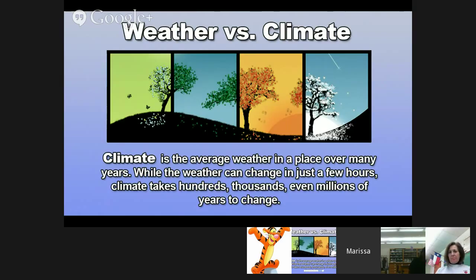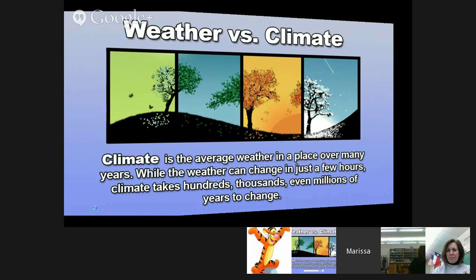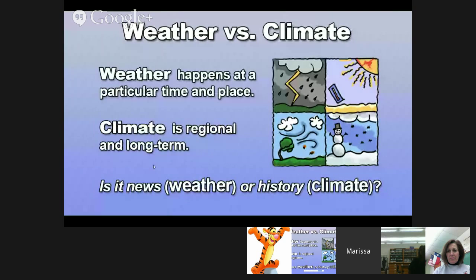It turns out that by definition, climate is the sum total of all weather. It includes averages and extremes, but most people tend to think of climate as the average of what's going on. I just like to point out that it can also include the extremes. So weather happens in a particular time and place, where climate is generally a long-term generalization of what's going on, and many times people think of climate in regional terms as opposed to one specific location.